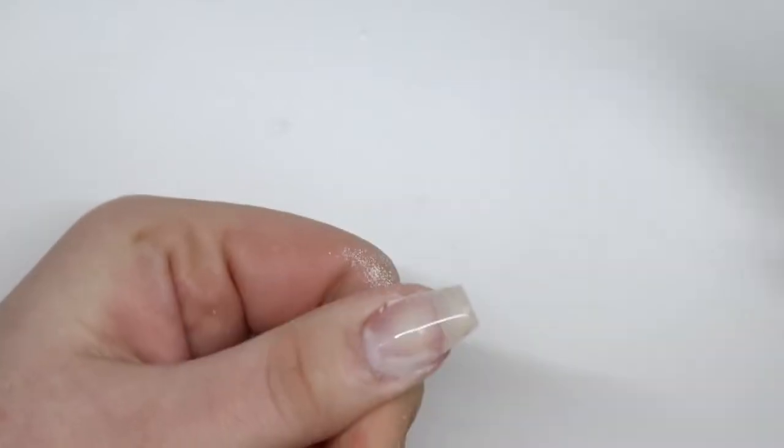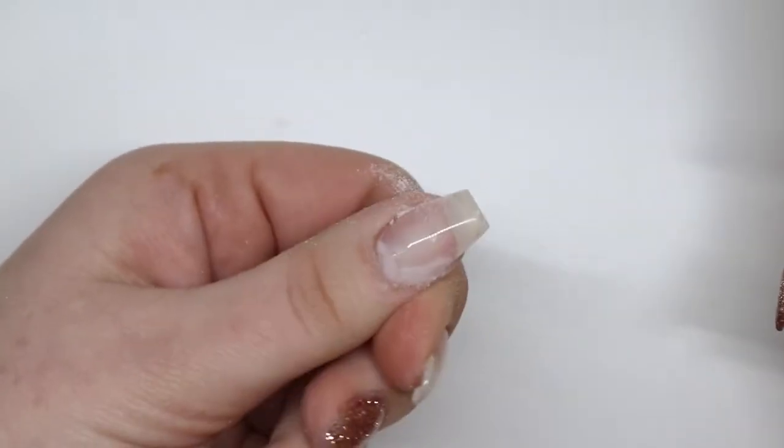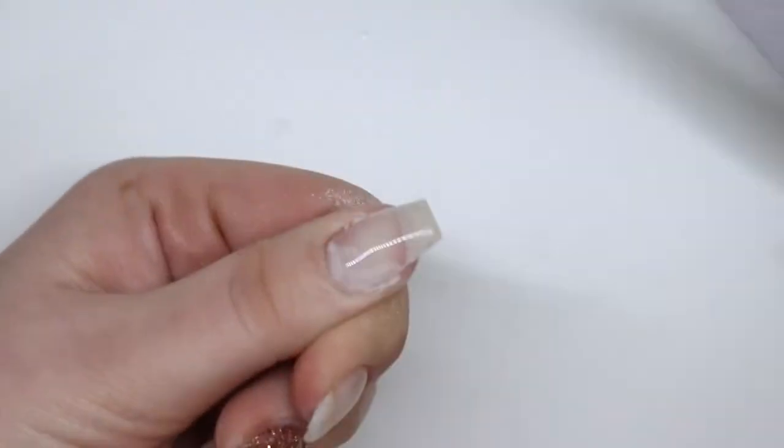But I left this in real time. This is the only one that I'm showing you. I'm pulling my skin back so I can get that file really close in there, and then again on the other side. But of course, I'm a little bit out of frame. Filing is always so hard to get in frame because I want to pull it closer to myself, and then I realize I'm not in frame and I move it up just a little bit. So I will go ahead and let you finish watching this.